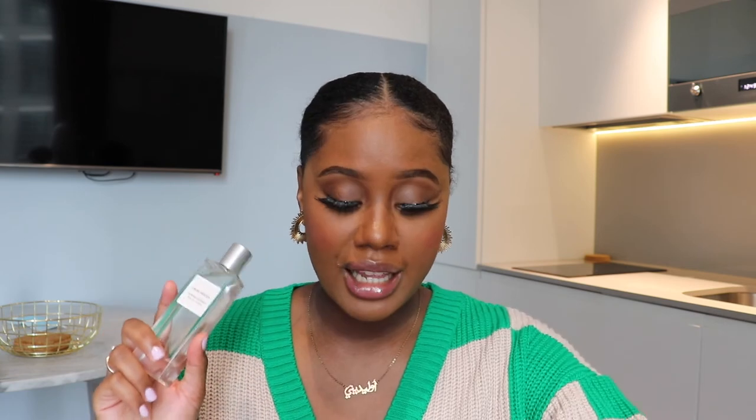I would highly recommend buying both so you can get the full effect. I also have the bar soap which is limited edition — I use that as well as these two and I just smell amazing all night. I wake up literally still smelling it. If you're only looking to get the fragrance, it is a stunning fragrance but it won't last hours on end — it's definitely more of a layering fragrance, but it's absolutely stunning.